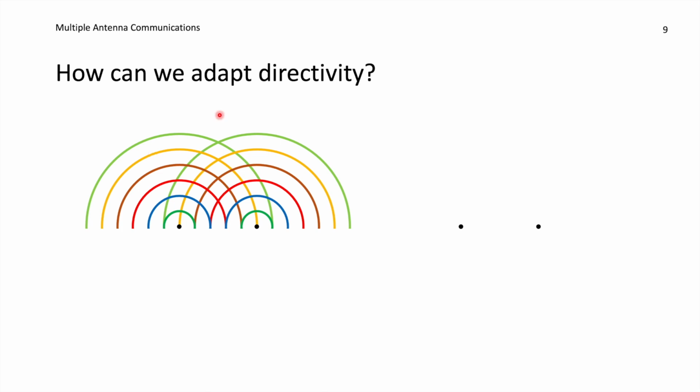There are some points here where the curves are intersecting. These are locations where the distance to the two transmitters is the same, and therefore the signals are received in phase at the same time, synchronized. And that happens in this direction here, and in that case we see what is known as constructive interference. So the received signal will look stronger than it would be with only one antenna.